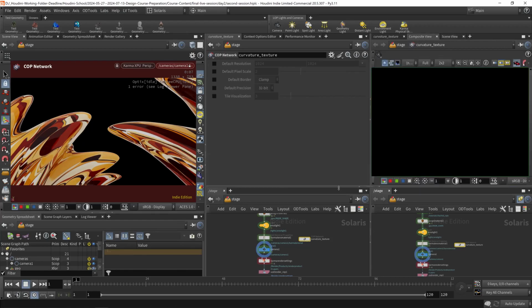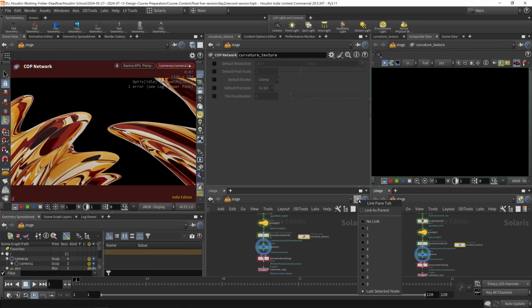And what we want to do is we want to link our network views with our viewports. And the typical way you do this is you go to this pin, in this case, this area, and click the right mouse button, and then you can say I want to link this network view with the number 1, for example.